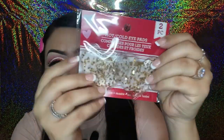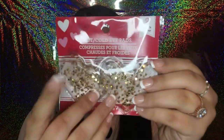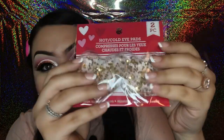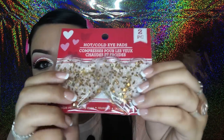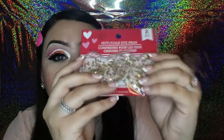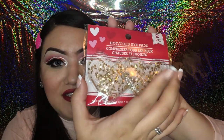Next for skincare, I found these really cute hot and cold eye pads. According to the directions they can be put in the refrigerator or in the microwave for no more than five seconds, and they're great for de-puffing the eyes. I love that they're little heart shapes — I got the gold color. They came in similar packaging to the heart shaped beauty sponges from my previous haul, which makes them a really good idea for a Valentine's Day self-care gift set.